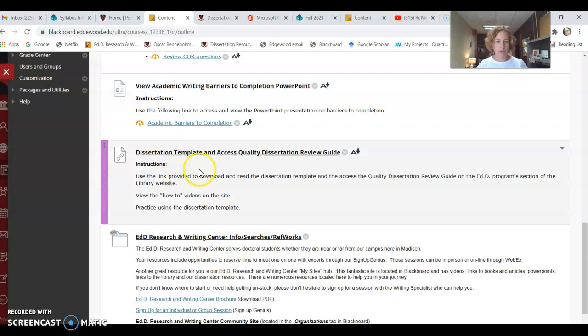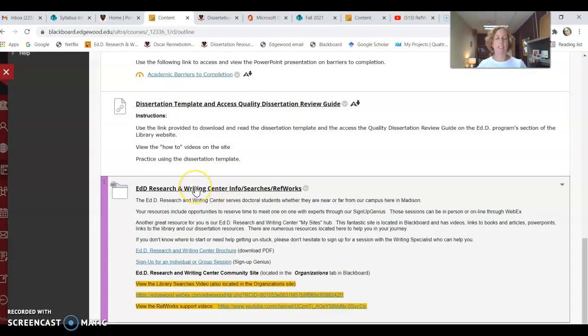Okay, so there's the dissertation template, and then here is the EDD Research and Writing Center info, searches, and RefWorks. If you're not familiar with the EDD Research and Writing Center, it's a really great resource for many things: quantitative studies, qualitative studies, how to do them.